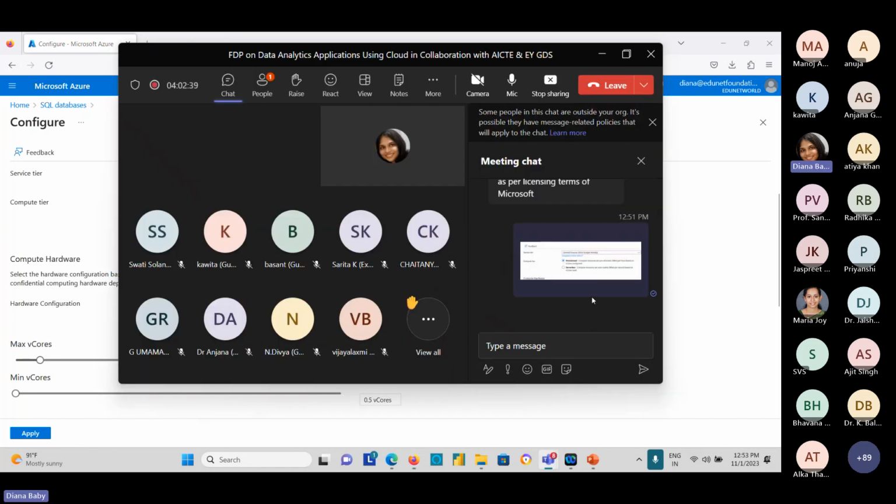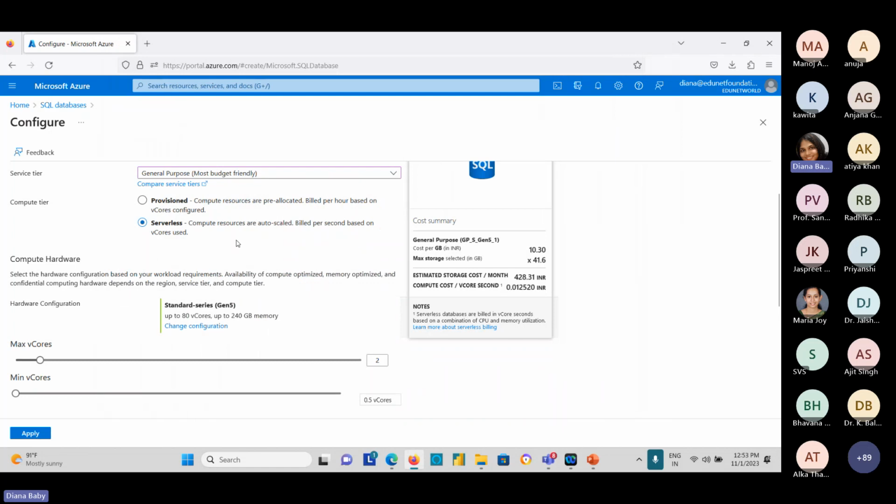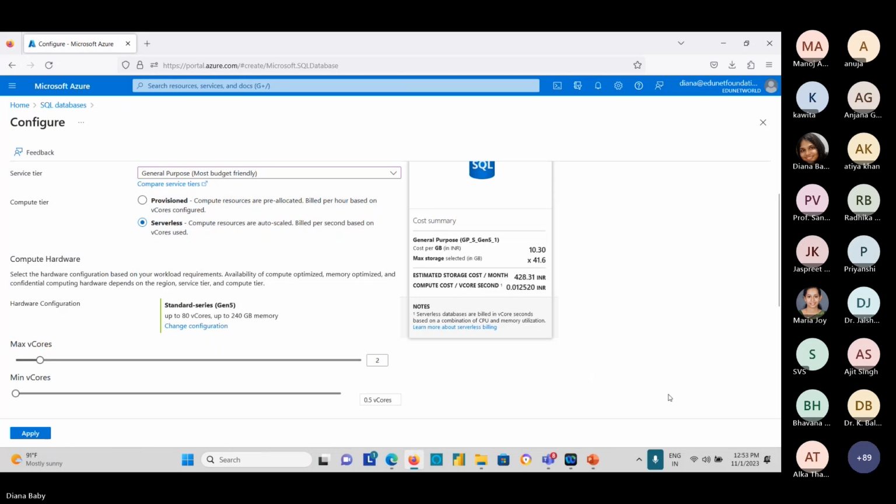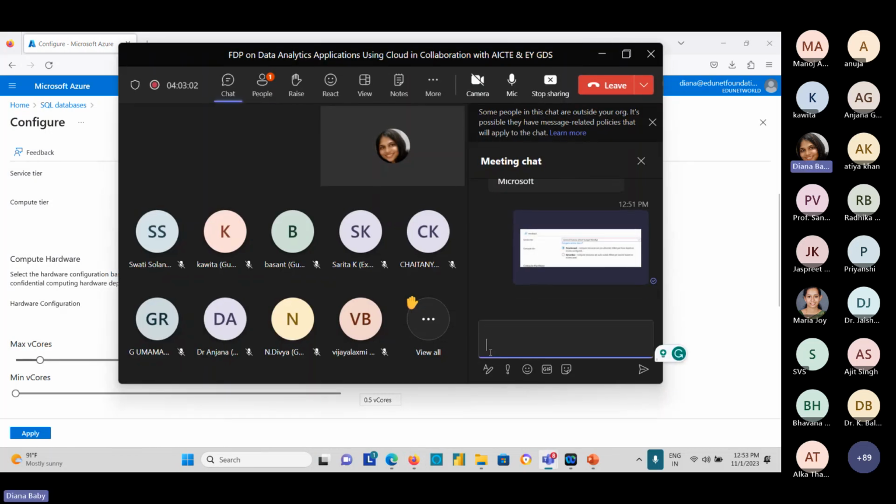Fine. Any doubt anyone has? Are you able to click serverless? It is very important, because otherwise it will cost 33,000 for a single faculty. So it is mandatory to click serverless. I'll put the screenshot here. Can you please confirm?